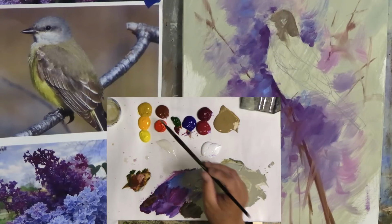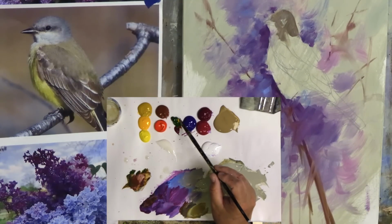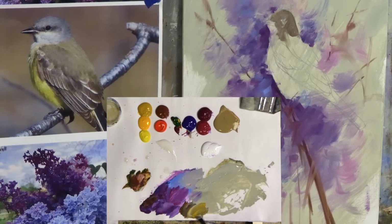Let's go more to that yellowish green a little bit that is going to go along his back. So I'll just pick up some yellow oxide, maybe just a touch of that green into that. Up and along his back here, his mantle here. We'll drop some of that color in so you see that particular color there. And again, modeled in with the other colors you're using.